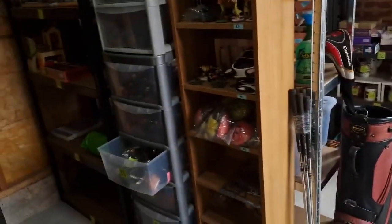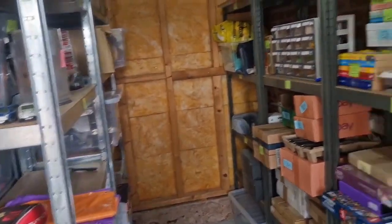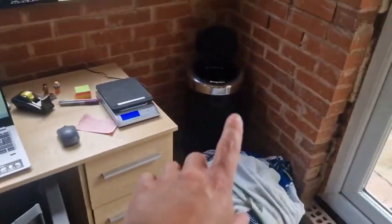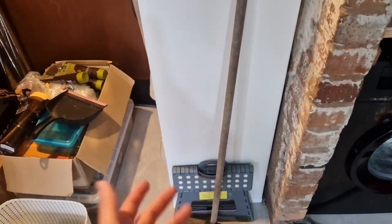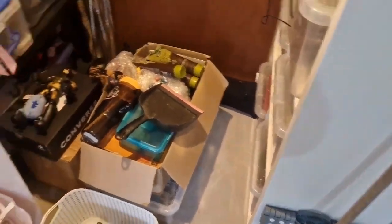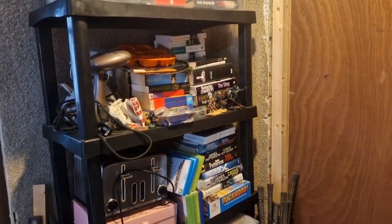But yeah, it's looking better in here now. It's getting tidier. Can't wait to actually start listing stuff again. So I had a big cupboard here. That's gone. Obviously this cupboard in the corner's gone. And then I had a shelf here which had all cups and stuff on there, but just trying to condense things down because it was getting really cluttered in here. And then this is all the stuff I've got to tackle.